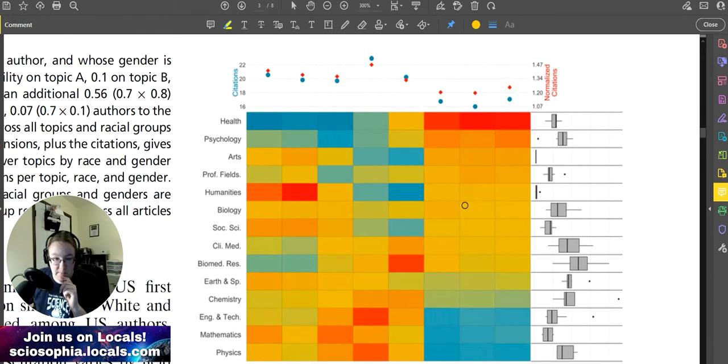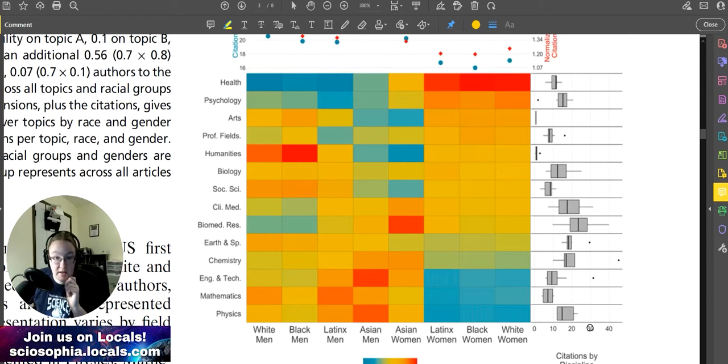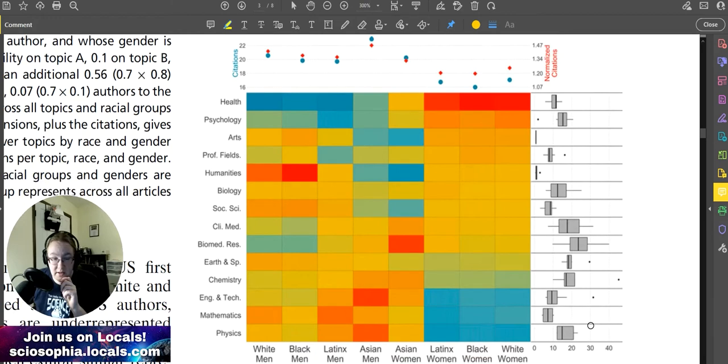But you notice one thing that they don't do, which I didn't see anywhere, really, with respect to STEM and what have you in particular, is they have citations by discipline right here involved. And you can see it's very much different for different journals. Arts. What the heck? Why is arts in there? Okay, that's something I didn't notice before. Sometimes you read it a second time and you find some interesting things.